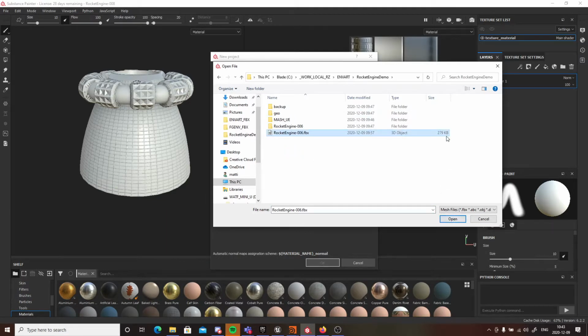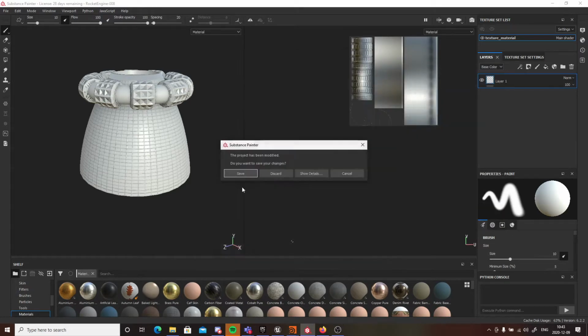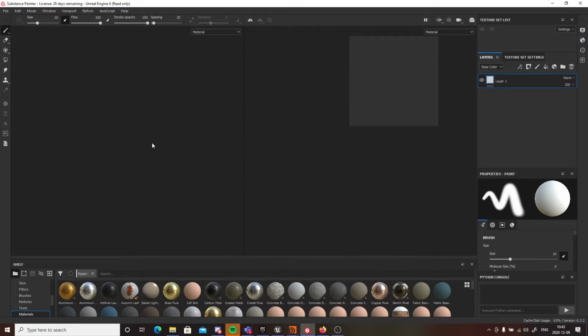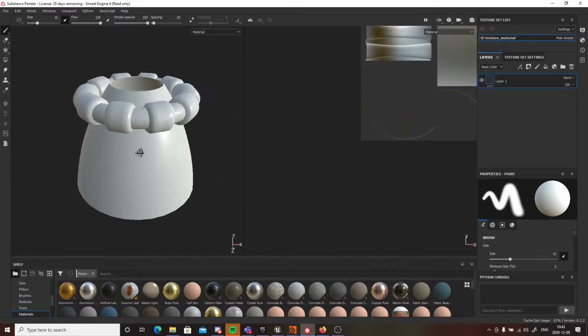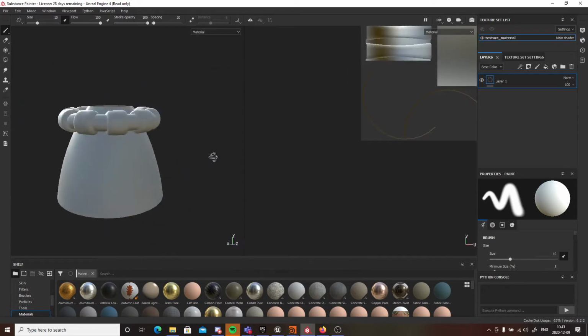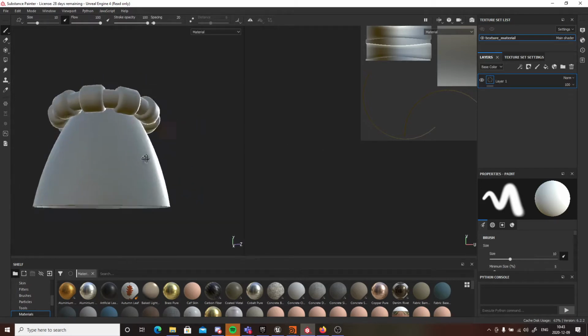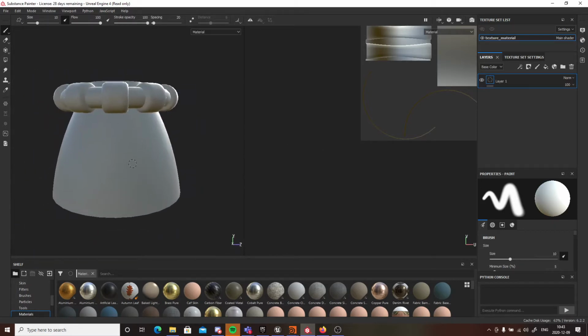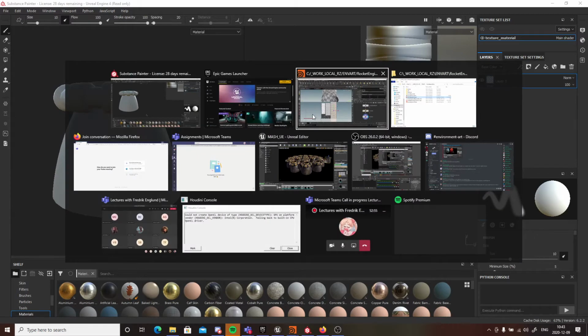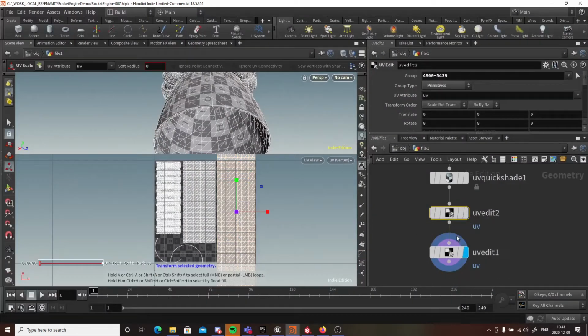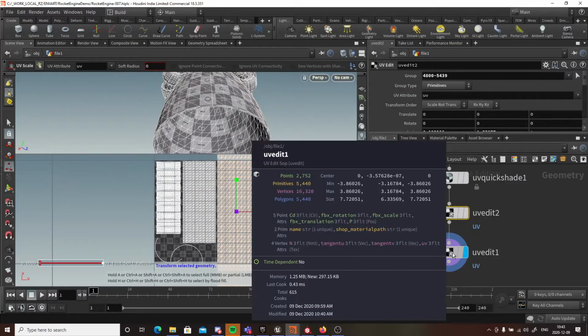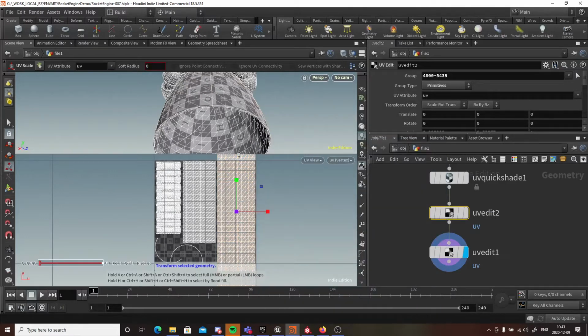So this is a 280 kilobyte mesh, and I don't even know how many triangles, but not too many. So here is the original low poly mesh. Yeah, it's 5,000.